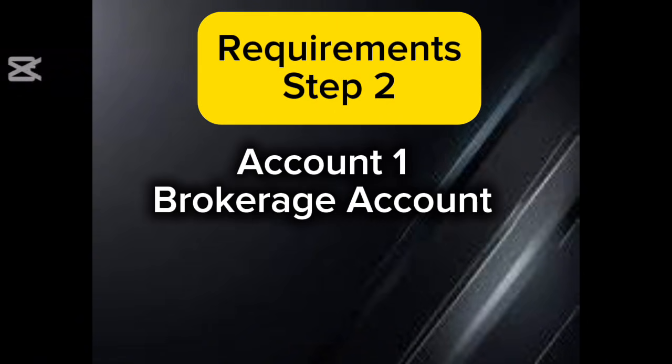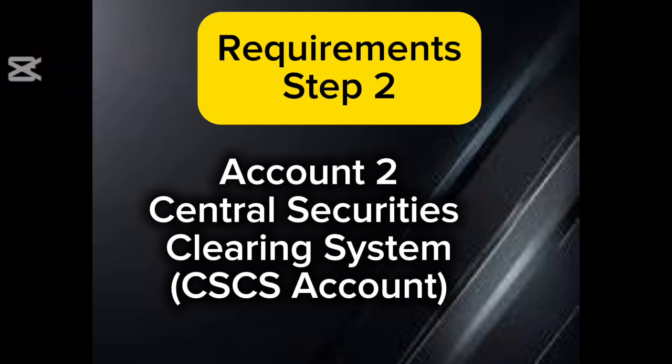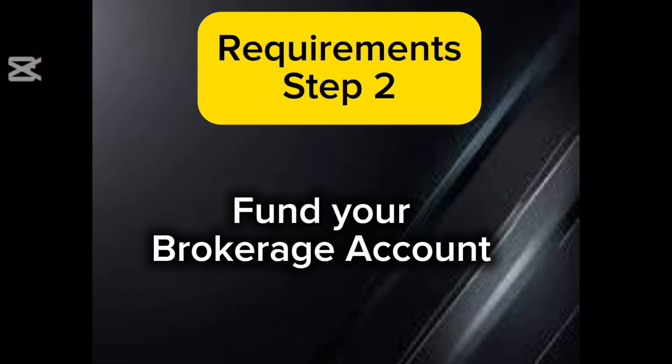The brokerage account is the account you are having with the stockbroker. That is the account that you are going to fund. That is the account that they will use in making the purchase. And that is the same account you can use whenever you want to sell the shares. Is that okay? Then the second account is the CSCS account. The CSCS account is to help you monitor the activities, to monitor the transaction, the progress, the performance of the shares.